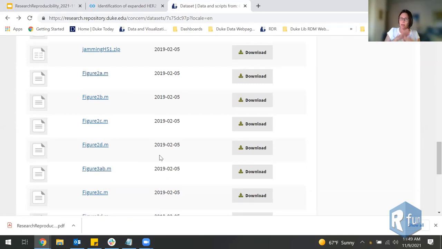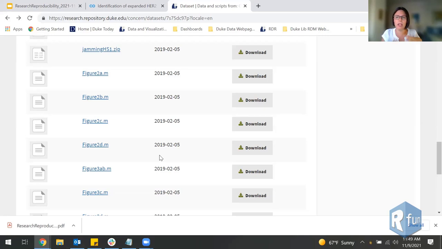So I would say that this is the bare minimum that you should be doing if you want to reach a goal of having more reproducible research: at least, when possible, disseminating your data and your code in an archival repository. And then the next step is getting to that executable environment and thinking about how you might approach that with tools like Binder. Binder is nice too, because it's open source. And I really do like the workflow that John presented for going from RStudio, which is open source, to GitHub, to Zenodo, which is supported by CERN, a scientific community and project out of Europe originally. So that's a really good workflow.